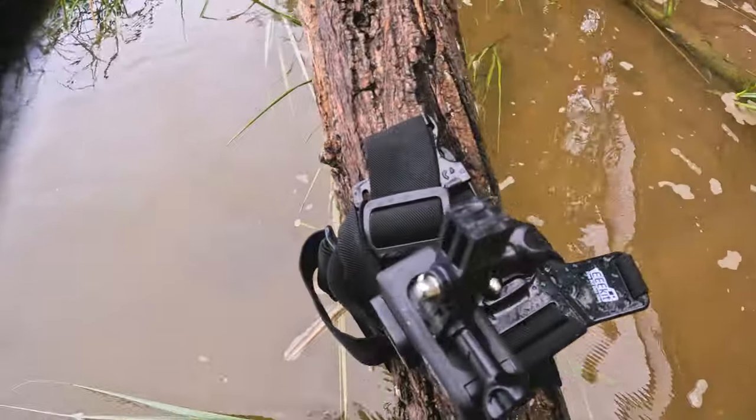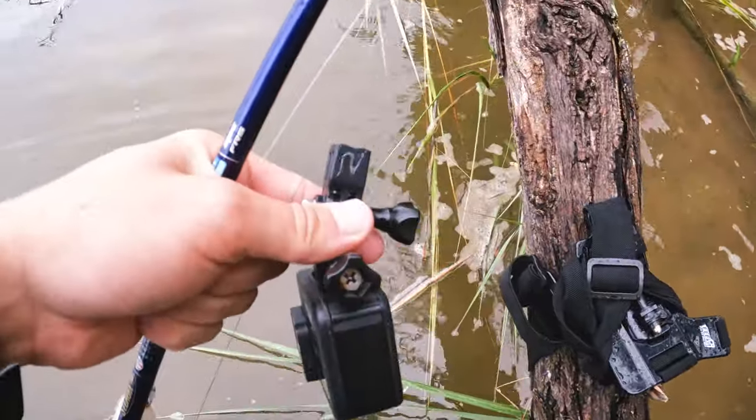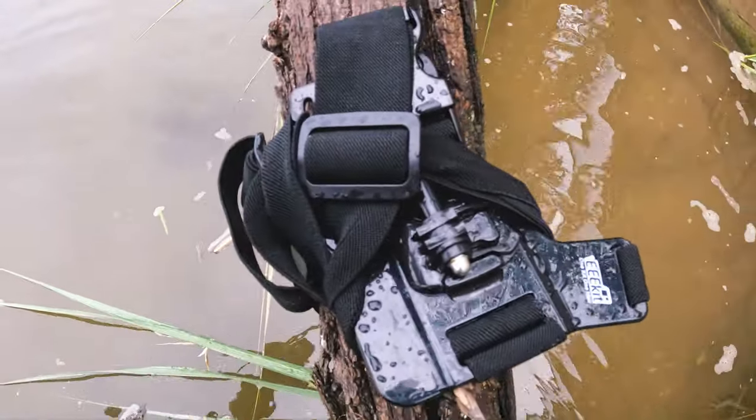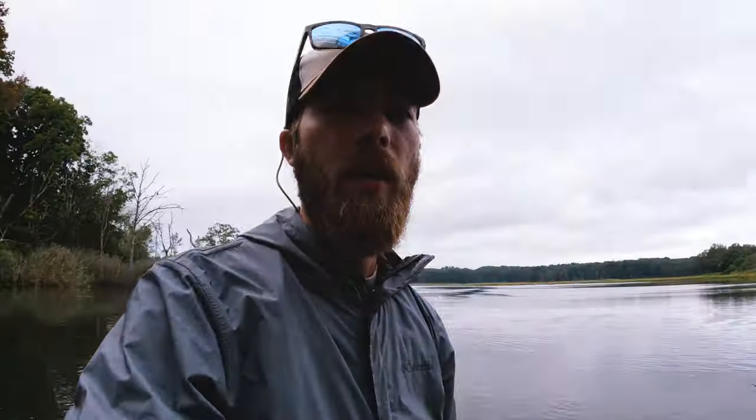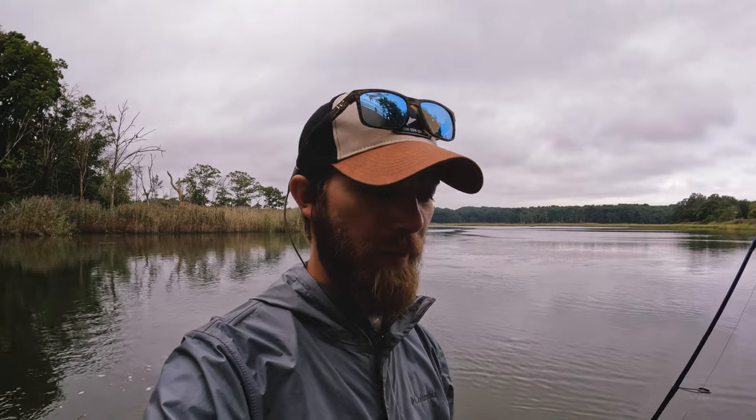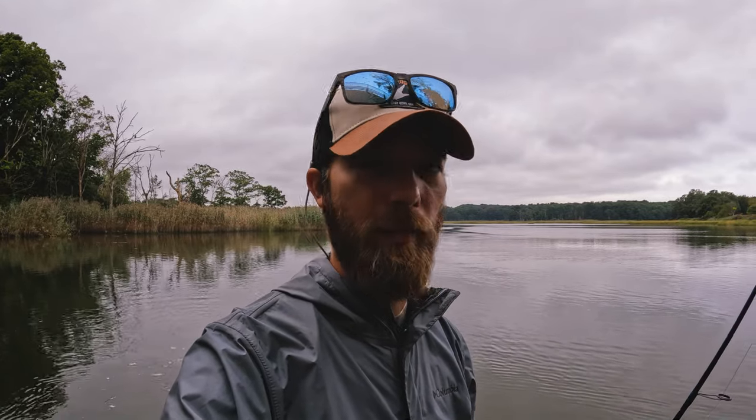I have this camera I'm now recording on which overheated before, so I took my chesty off and put it on this tree to film with something at least. I went to position it and it broke — a piece broke off. This is like the coolest, wettest, and cloudiest day I've ever taken this camera out on. I don't know why it overheated — I've taken it out in 95-degree weather with the same settings. Minor inconvenience, hopefully we catch some fish.